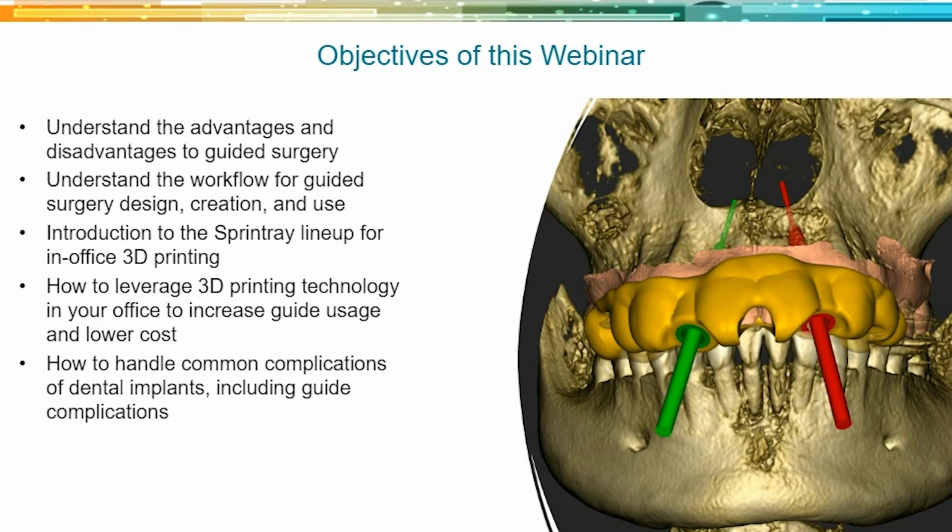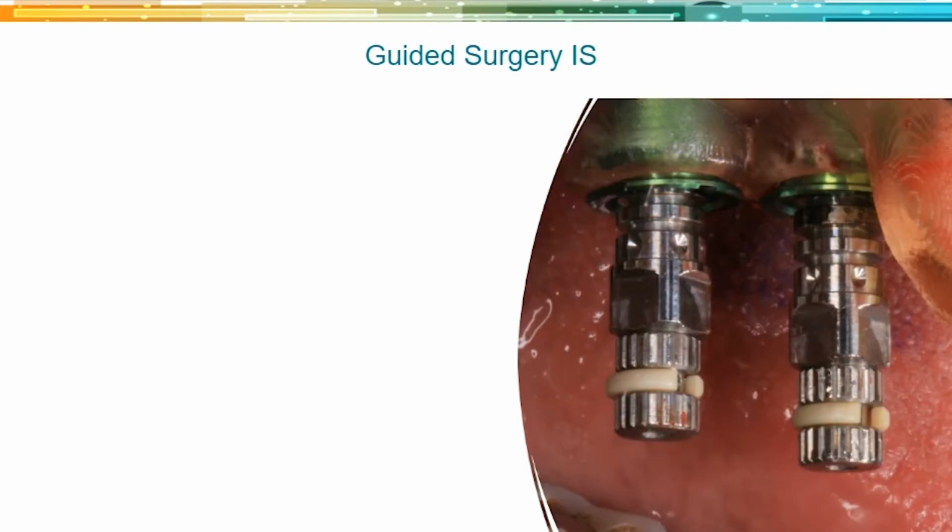Okay, so let's get into it. Guided surgery, we'll talk about what guided surgery is and what guided surgery is not. And one of the first things everyone thinks about is that it's a profitable practice builder. And obviously, we know we can charge for a guide. I couldn't tell you the CDT code off the top of my head right now, but there's a code that you can bill out if you're a PPO or even if you're fee for service. Average cost is probably $300 to $500 that most offices are charging, and you're getting it from a lab from anywhere from $40 to $200, and if you do it yourself, we can get the cost down close to $20.